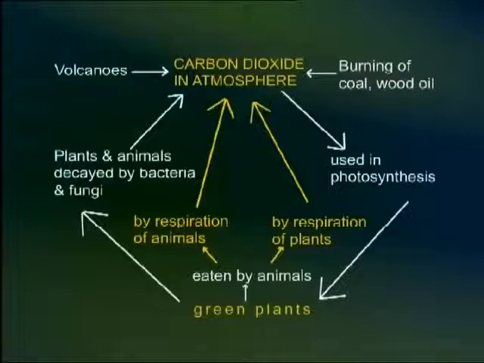There is carbon dioxide in the atmosphere, which is a result of the burning of coal, wood, oil, and then you have green plants which are eaten by animals, and carbon dioxide is to be found in the atmosphere because of the respiration of plants, and in the same way you have the respiration of animals, the animals who eat the green plants, and they respire, and their respiration all goes into the atmosphere.